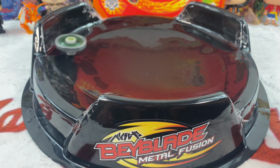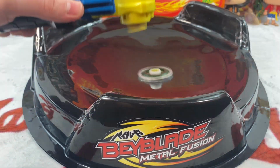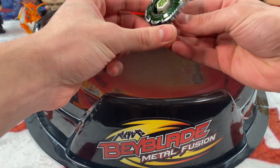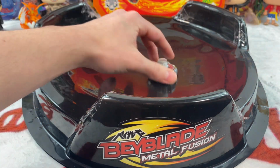Whoa. Oh, okay. So he's definitely a lot more crazy on this mode. We'll go ahead and spin him again. 3, 2, 1, go. Shoot! Oh, crap! Okay, he's a little too insane. He's gonna break the stadium. Okay, so I'm definitely not gonna spin him on this mode unless he's fighting. So we're gonna go ahead and give him a quick fight.